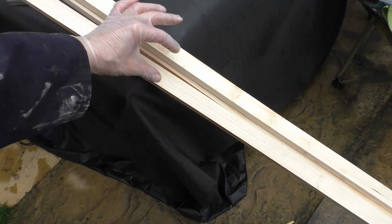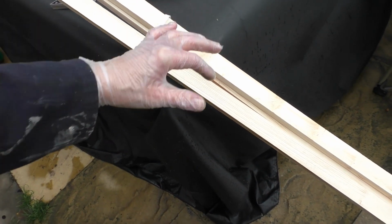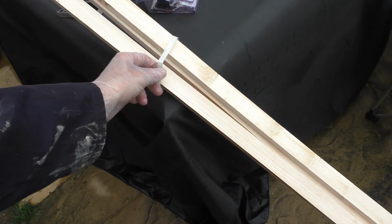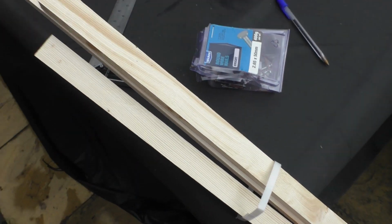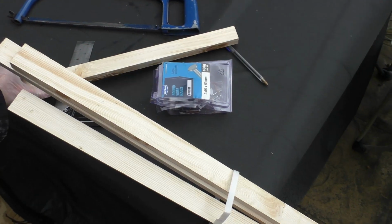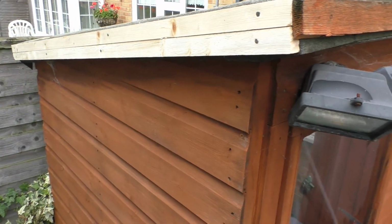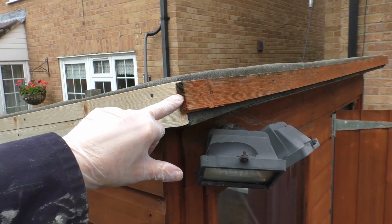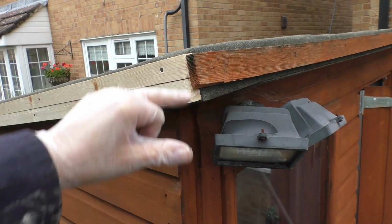I really wanted something that was about this thick, about this thickness and a half again, and I wanted to use pressure treated wood that's fit for outdoor use. Unfortunately couldn't get it. It just seems to be one of those things, so we got some of this stuff instead. It's only really just to finish the edge of the shed, but I will need to put some preservative on it, and that's it. Just tidies it up. As I say, I used the original strip as that was in. I think I'd replaced that before, and that's the width I wanted to get, but just couldn't get it.